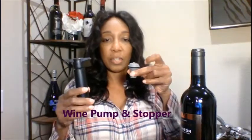This here is another type of wine stopper, and what this does, once you put this down in your wine, if you can see this, it has holes in it.